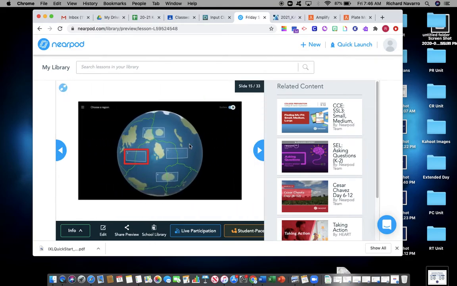After you hit that, it's going to take you to a little lesson on this simulator that you'll find in Amplify. There will be links later on in the presentation that you can click on that will let you play with Amplify's simulator, but I will walk you through it. This is an image of an Earth-like planet. This is not Earth. Obviously, if you look at the different land masses and continents that are visible, none of them really match up with anything that we have on Earth as we know it. It's supposed to be a simulation of an Earth-like planet that has the same composition and systems that Earth does.